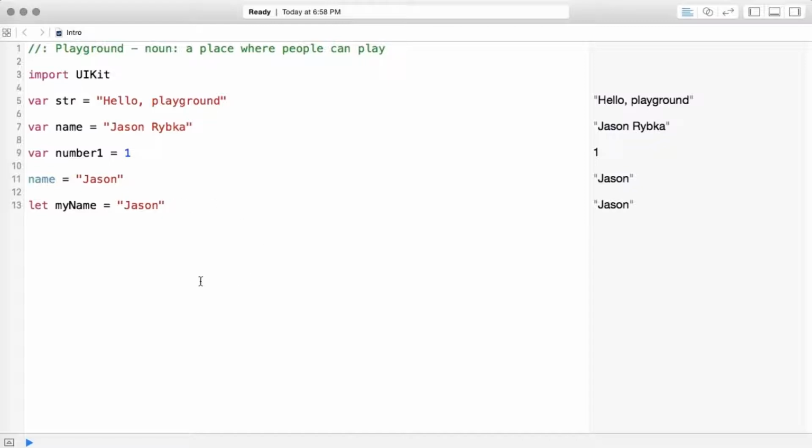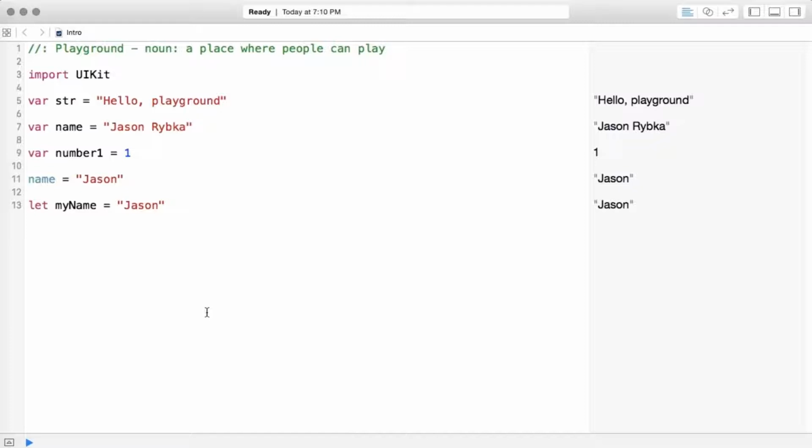Now, in a playground, the compiler is running over and over and over. This way it constantly evaluates what's going on. So it doesn't really matter in a playground. But in your program, always try to use the let keyword, which then creates a constant whenever you can. Okay? So if you have something that's not expected to change, use let. And if you have something that may change, use var.